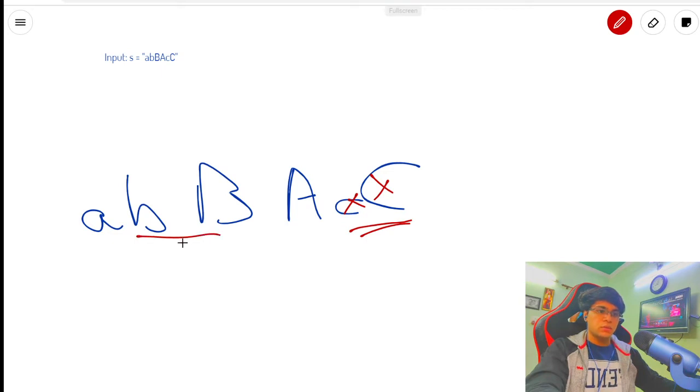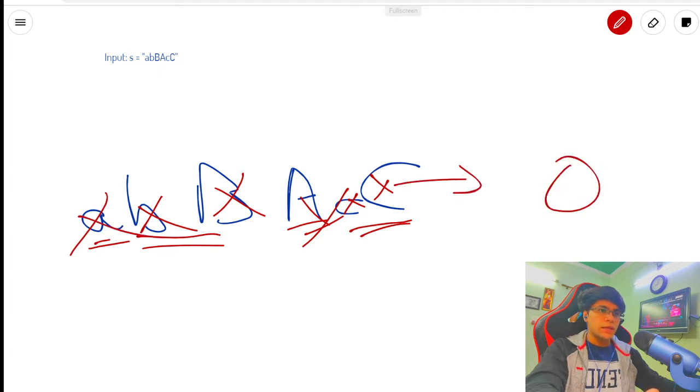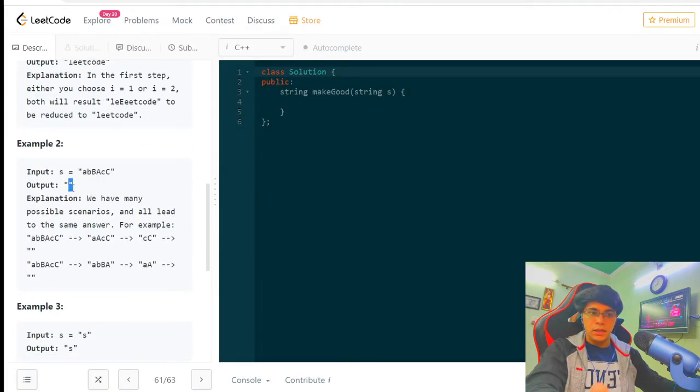Then these two are the same letters but different case, and then I would be left with A and A. These two are also the same but with different case. So in the end I would get an empty string, and that's the answer.